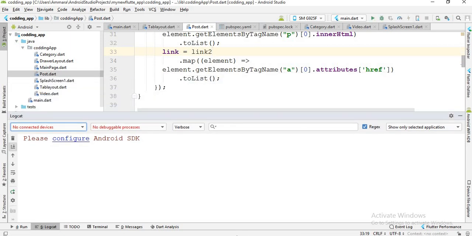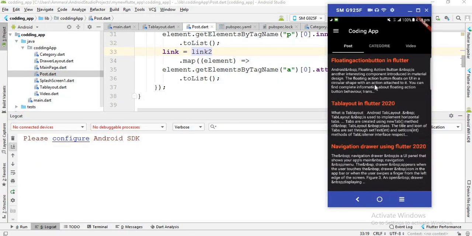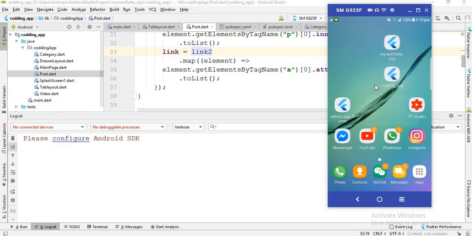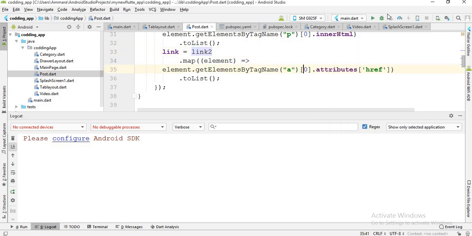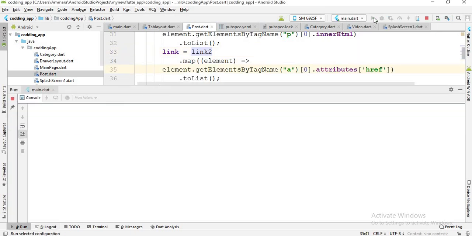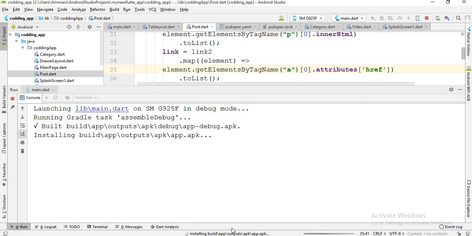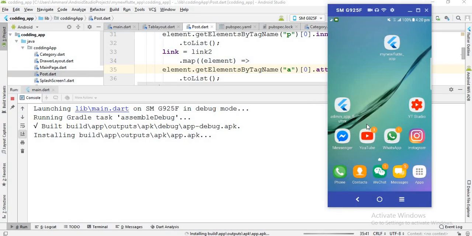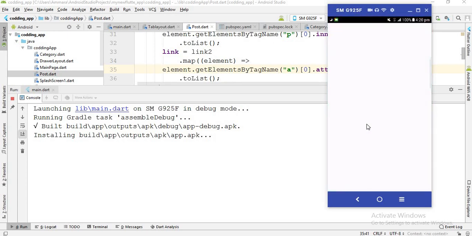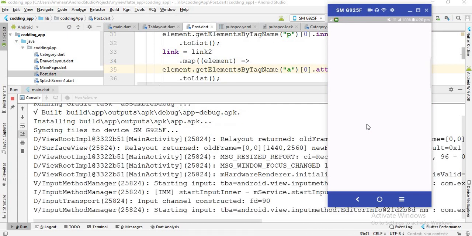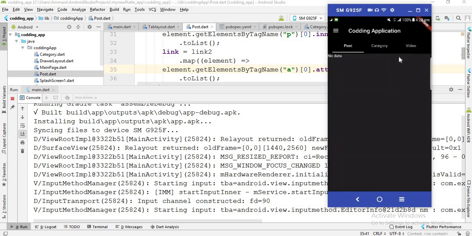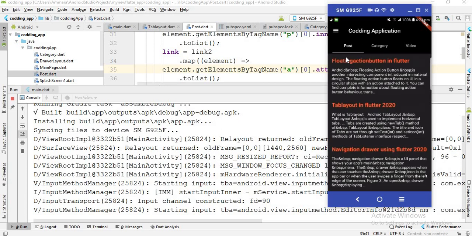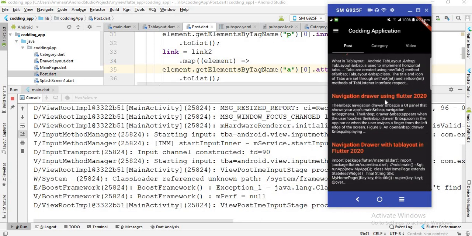So now stop this code and delete this app, and now I run this code again. So after the splash screen, you can see that here no data, because the data is coming from the website and it takes some time, and then the data is loaded from the website.